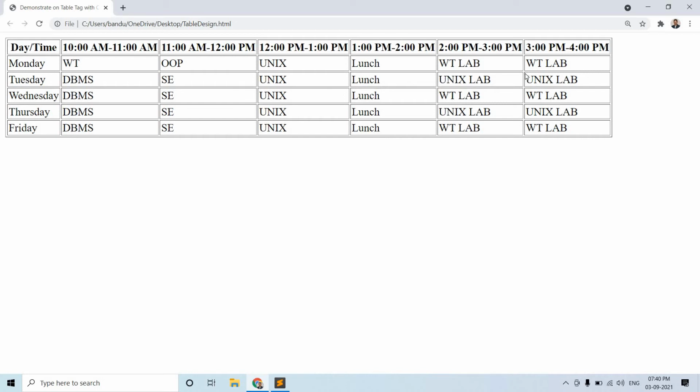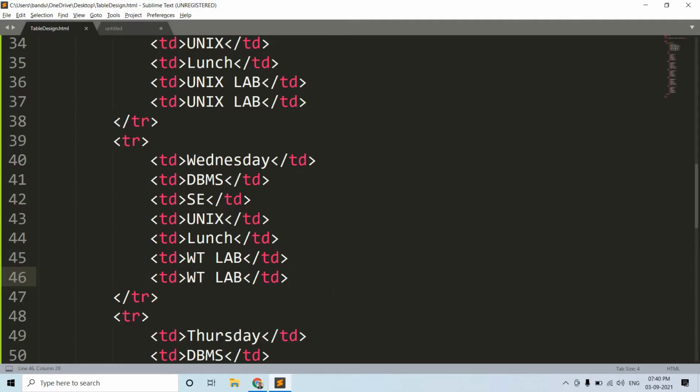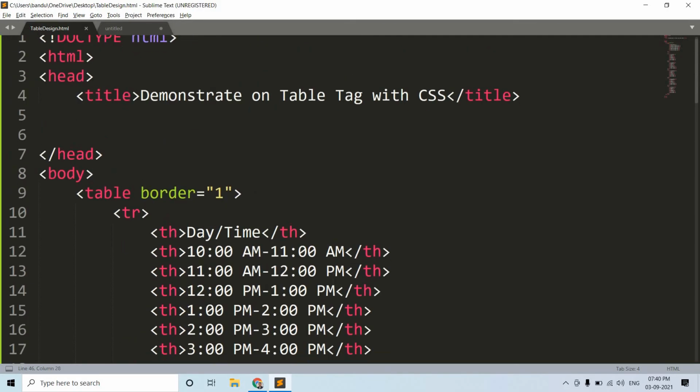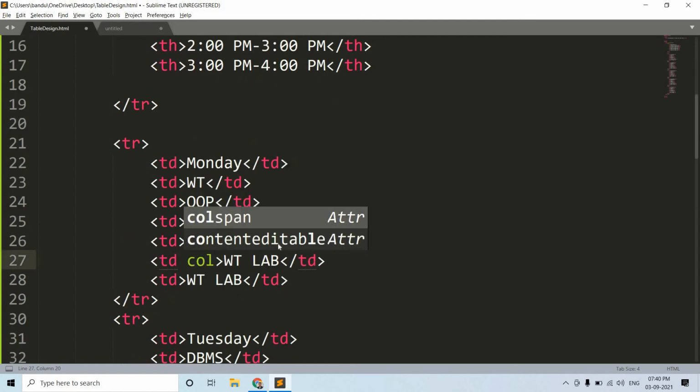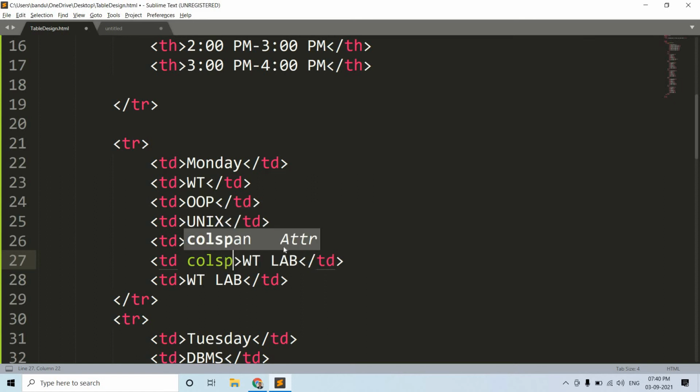Then what you have to do is use the column span. Column span equal to 2. Then these two columns are merged into one. So in the TD, colspan equal to 2.